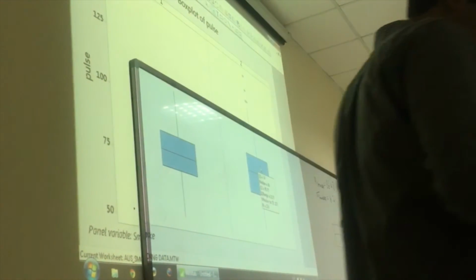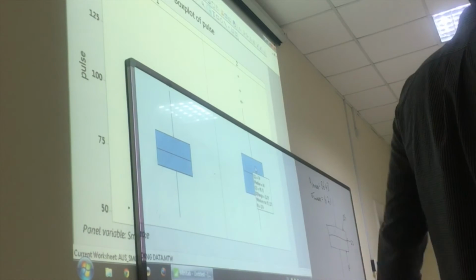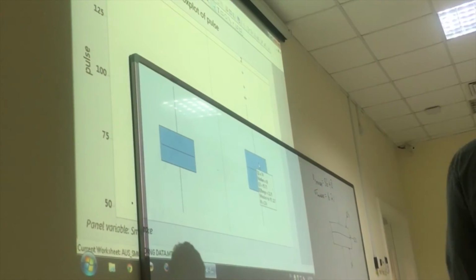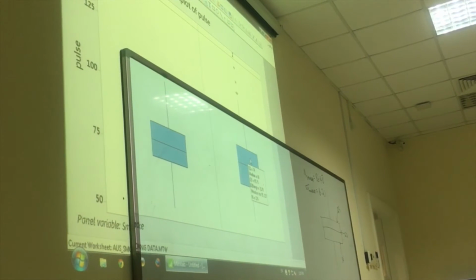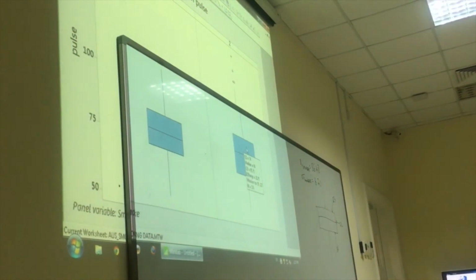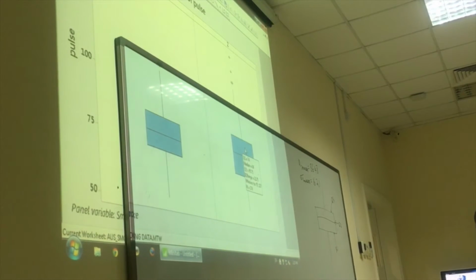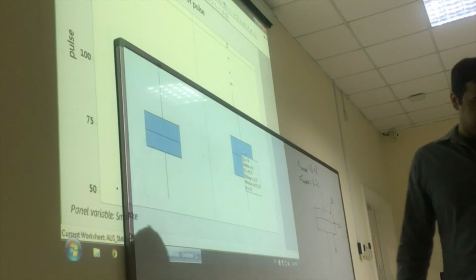So how do we go about constructing that confidence interval? I want to use this word confidence interval because we'll be doing lab 7 and 8 purely about confidence intervals. So this is, in a sense, a precursor to that.